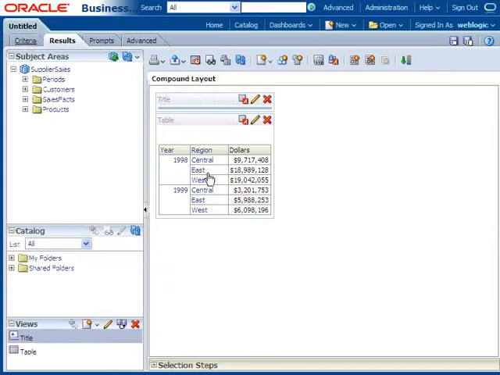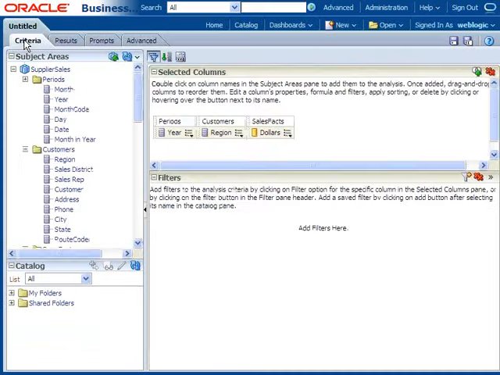What is my aim here? In 1998, in the central region, I got this much amount on all my products, right? We are not specifying whether it corresponds to soaps, sugar, or something else. It is common. All the products we are selling, and we got this much amount. Now, what is my goal? I want revenue for specific product types. Then what can I do?